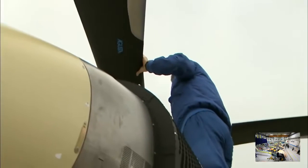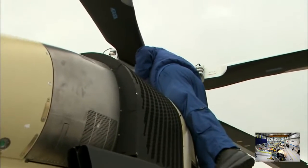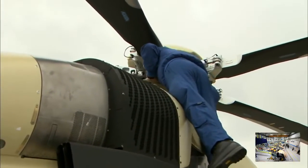Then we have a look at the top part of the helicopter, check there's nothing wrong with the rotor, and check it's all okay.